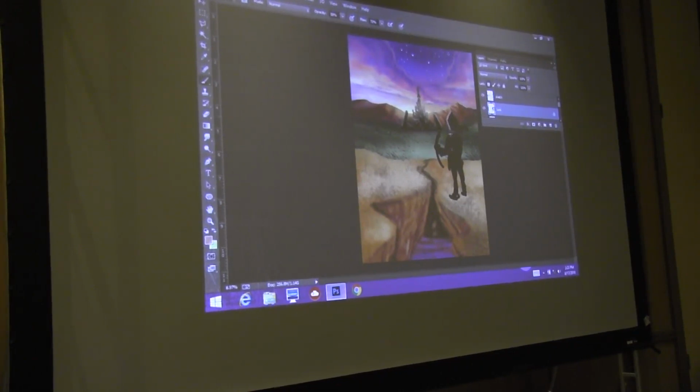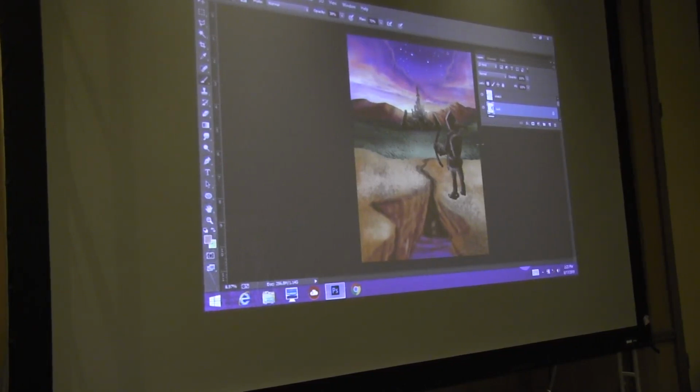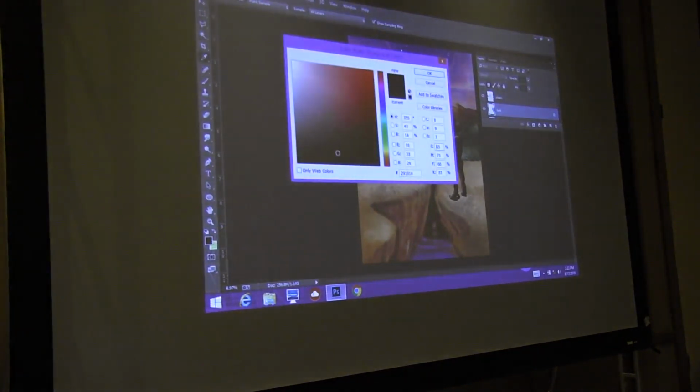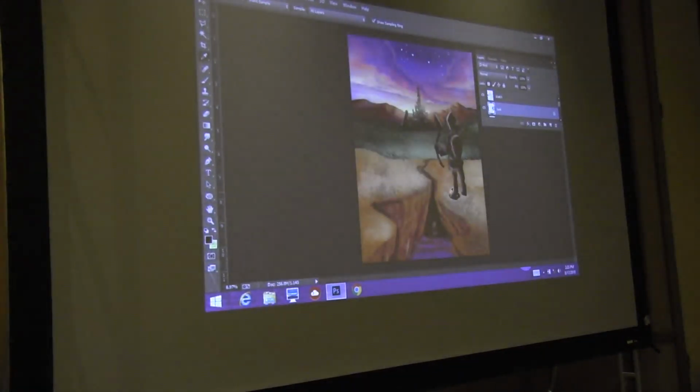Find just some edges. Where's the edge of it? It's like shoulder, maybe a shield back here. Edge of the bow. Once again, I'm working quickly because this has been like an hour and a half of painting, and I do want to be able to answer some questions for you guys. But you find the shape, the overall shape, then you find the highlights. Once you know where the highlights are, then you can come in with a much darker color. Now I'm starting to head down into my darker black.